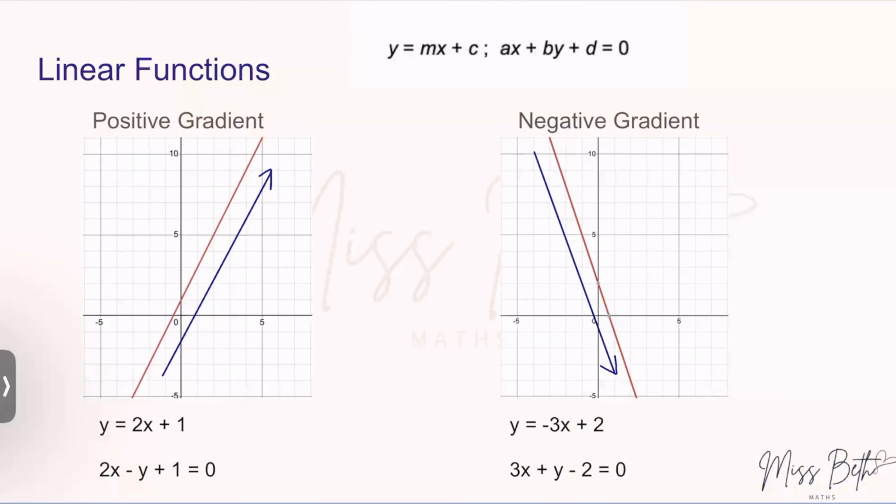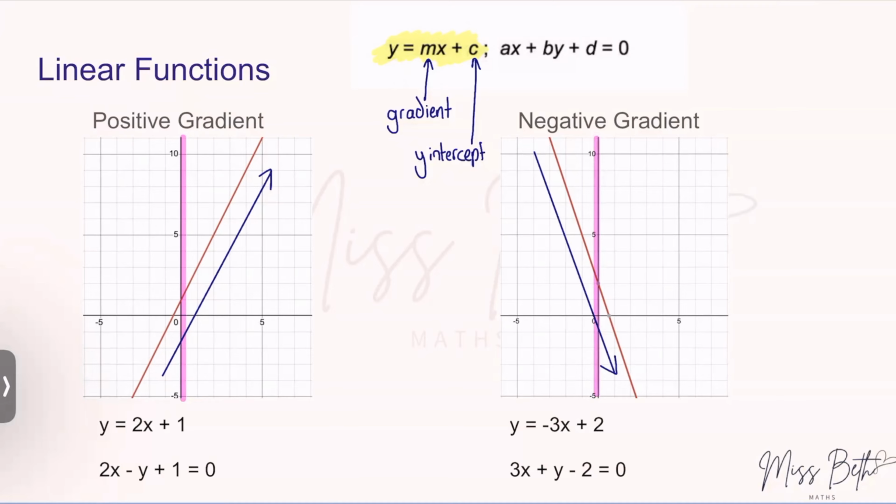Okay, now the format of the equation, y equals mx plus c, okay, you need to know that m is your gradient, okay? So m is always the gradient, okay, and c is your y-intercept, okay? So if you need reminding what the y-intercept is, well, your y-axis, okay, is your vertical axis, so this bit here, and your y-intercept is going to be where your line crosses that y-axis, okay?